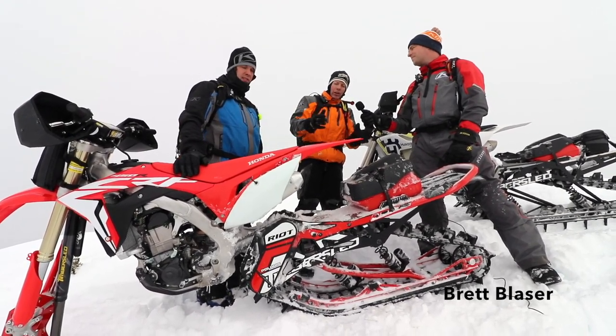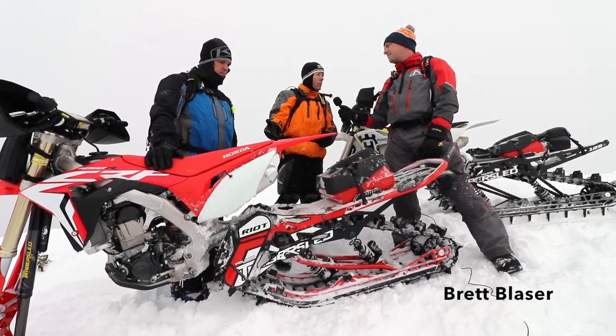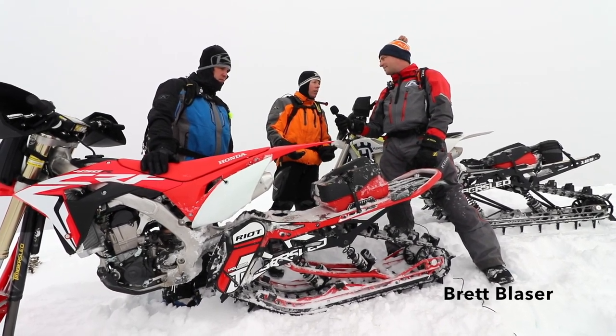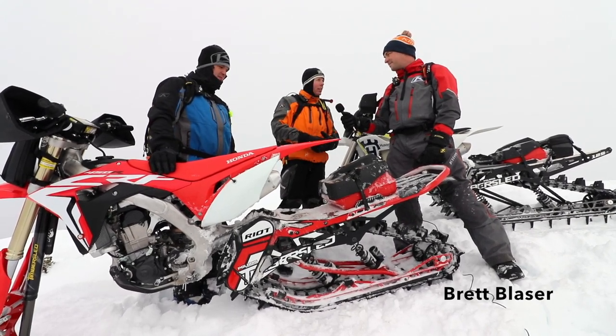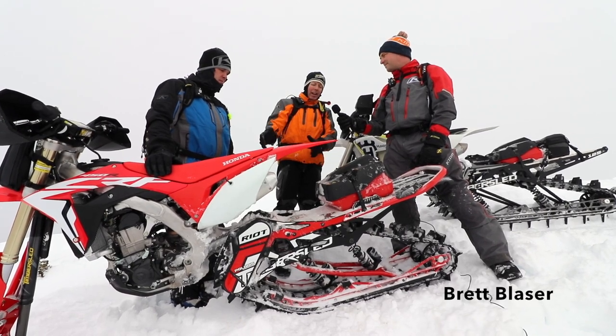This is dirt bike. This is moving around on the bike. You lean back, it comes up; you lean forward, the front's down — just like a tire. It feels short like a dirt bike. It revs and spools hard. So really, if your personality is that you're a dirt biker and you have to jib off everything, hit every lip, you want to play in the flats, you want to play in the mountains — you're a Riot rider.